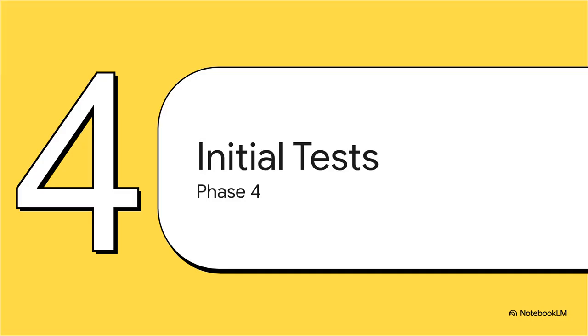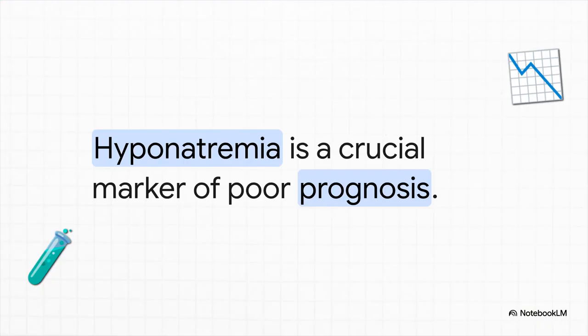Which brings us to phase 4, initial diagnostic forensics. Let's see how all this builds into our routine diagnostic workup, because those routine labs hold some absolutely vital clues. They aren't just a formality. You'll run a comprehensive metabolic panel to check for renal impairment, which hints at cardiorenal syndrome, but pay special, close attention to sodium. Electrolyte imbalances, especially hyponatremia, are severe warning signs. It's a crucial marker of a pretty poor prognosis.